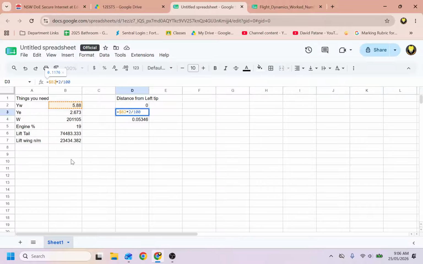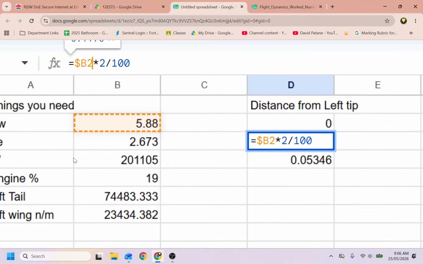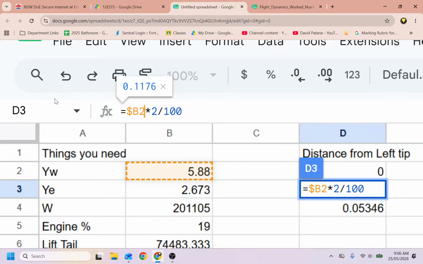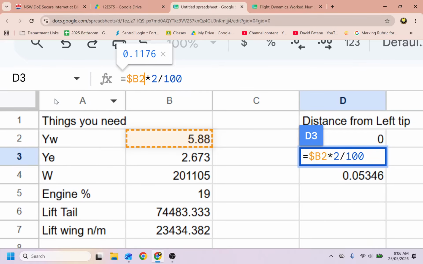Pressing it a second time, the B is locked in, so it keeps the column, but the rows will change. You cycle through all those as you keep pressing F4.